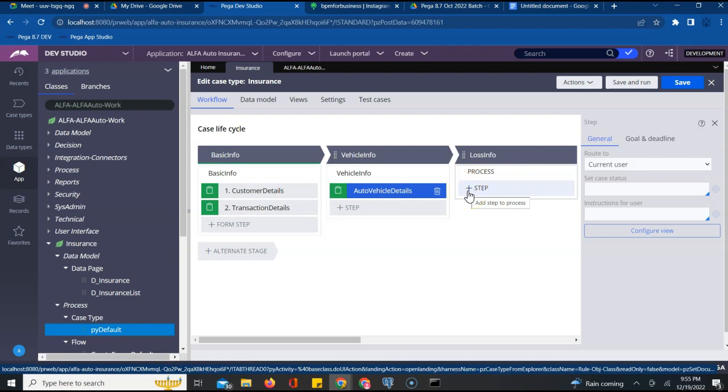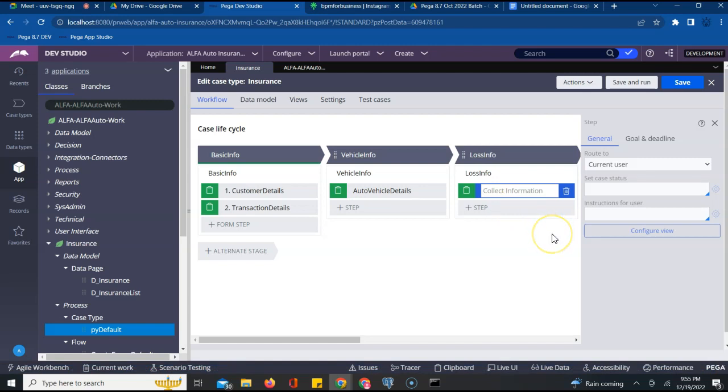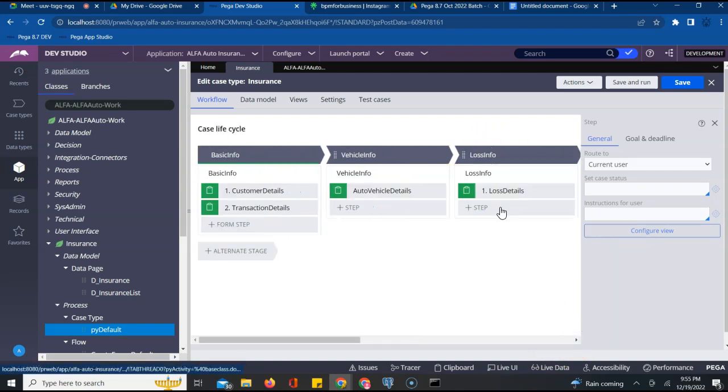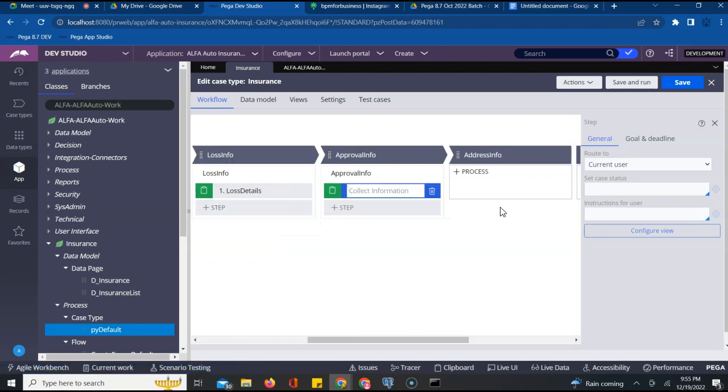Collect information again. Here we are collecting loss details. Same way, keep going further and say we'll be capturing approval details.